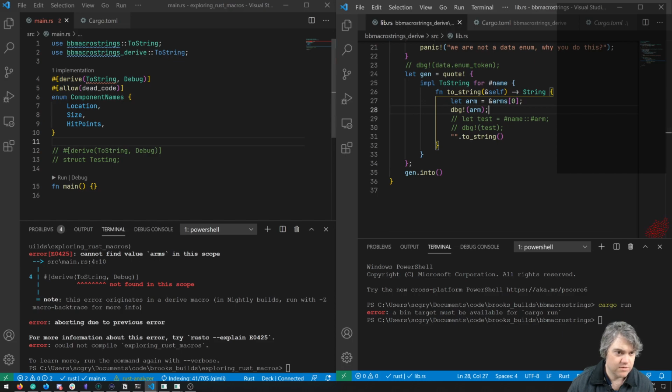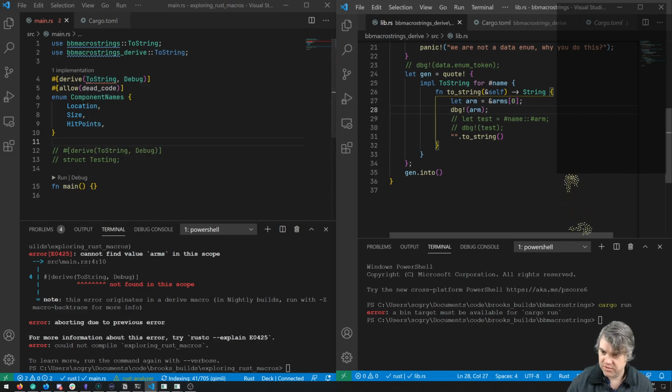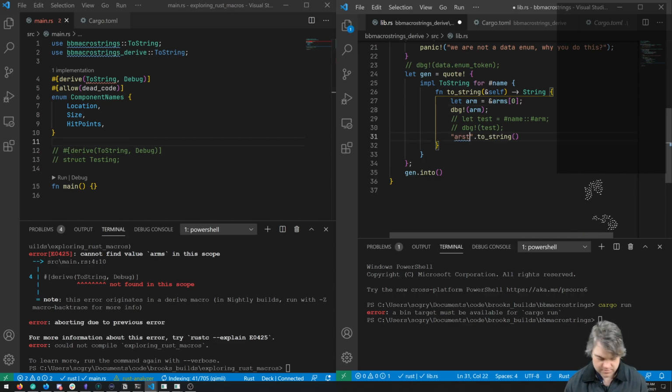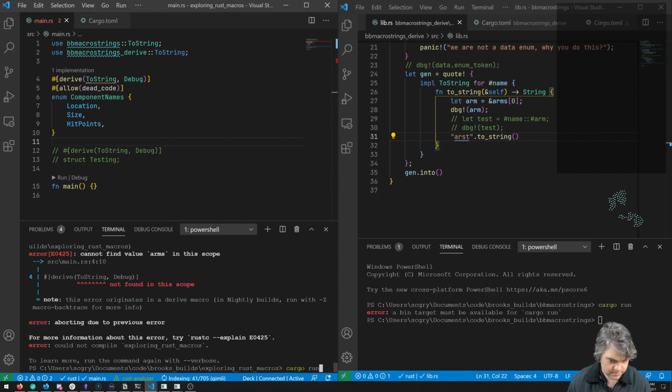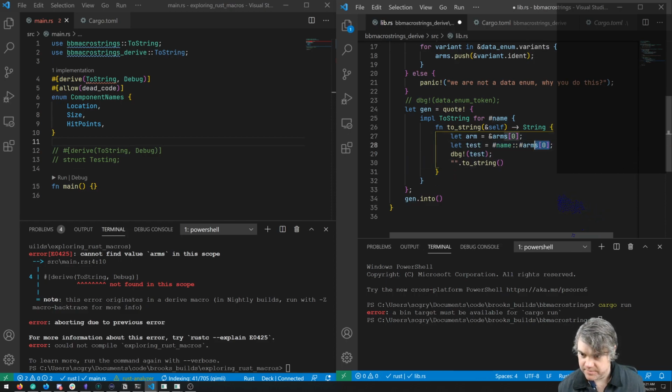I'm returning you. Expected struct string, found that. Okay, so how is this? Now it's not found in scope. Did I somehow remove it? No, it's still in here. toString. What did I do in here to break it? Let's undo all this stuff.